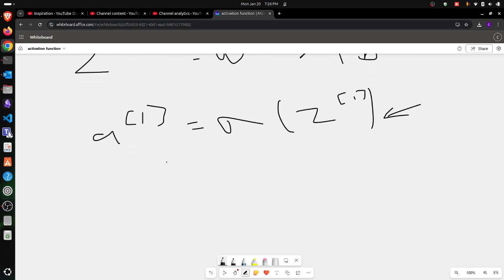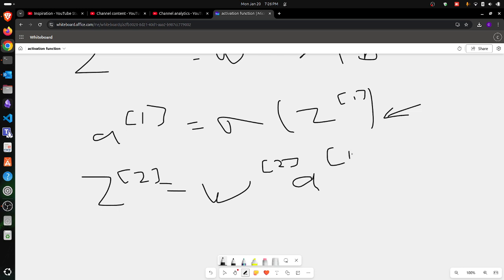So these are activation functions. This is the first activation function, and the things that I'm writing in the square brackets are layers, right?